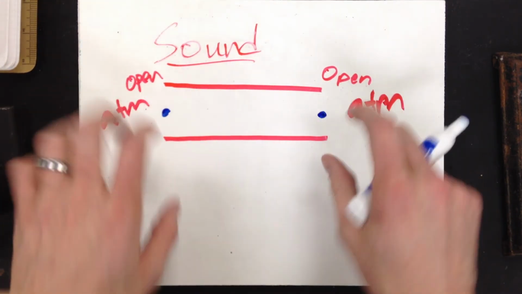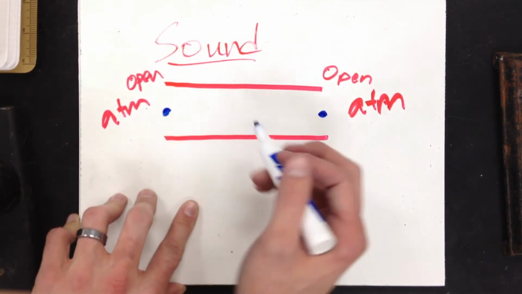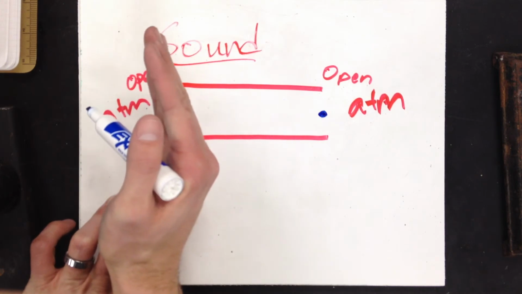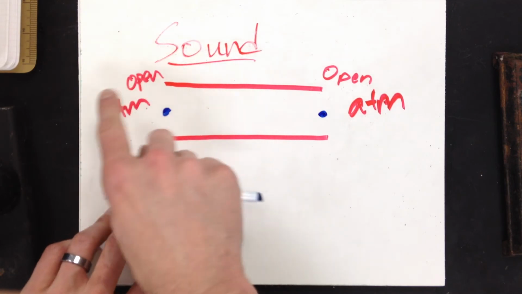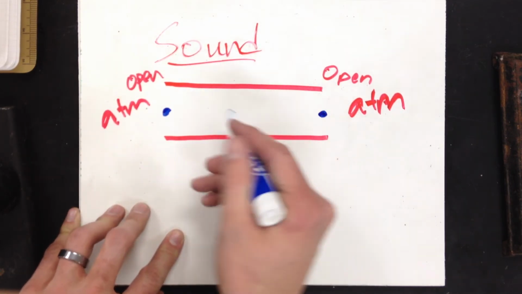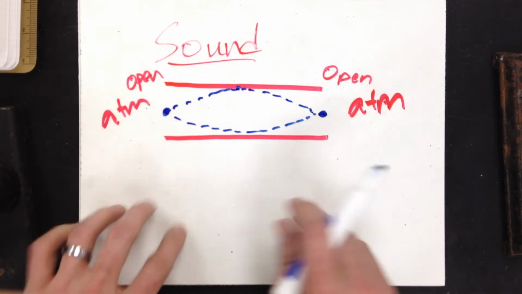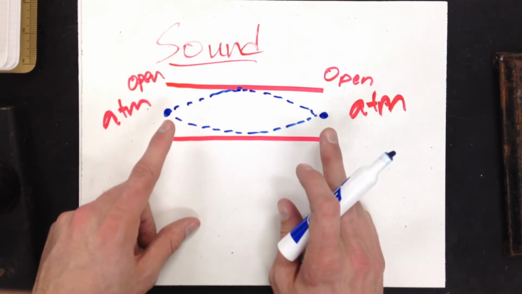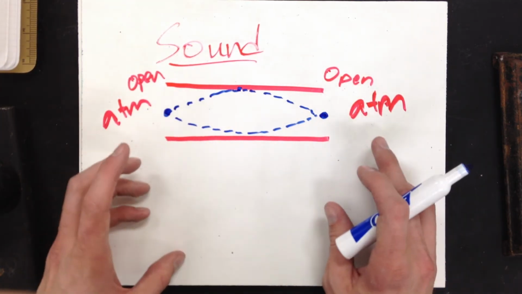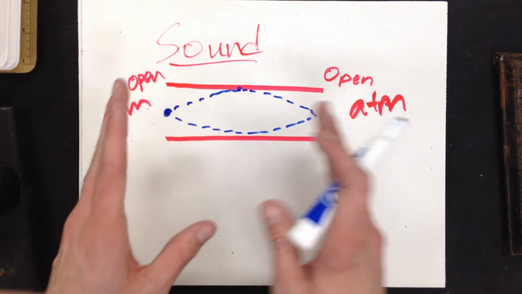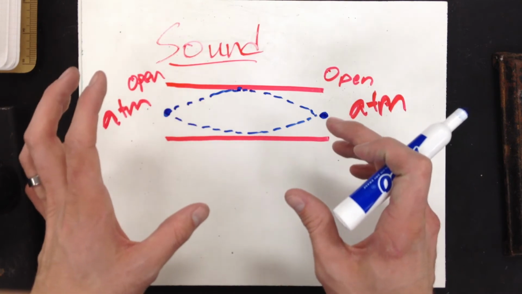any tube that you have that's open, the open end can be considered a node, because that sound is going to hit the atmosphere. Part of it is going to reflect out, and part of it is going to bounce back in. So with those open ends, I can make them nodes. So this is the first fundamental frequency for an open-ended tube. So with an open-ended tube, it's really no different than two strings fixed at both ends.